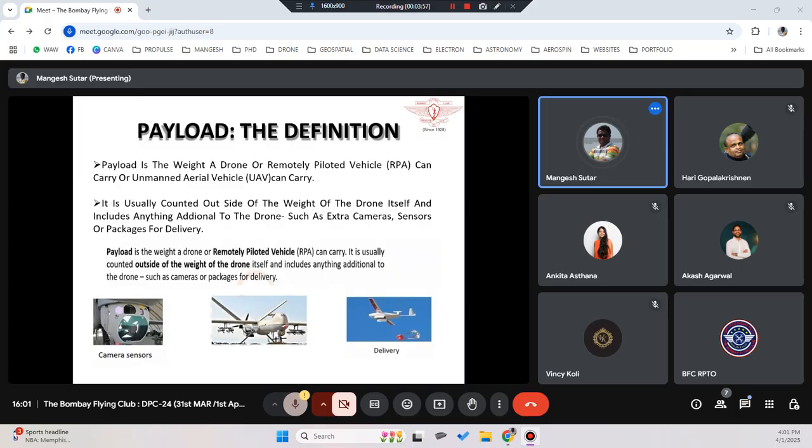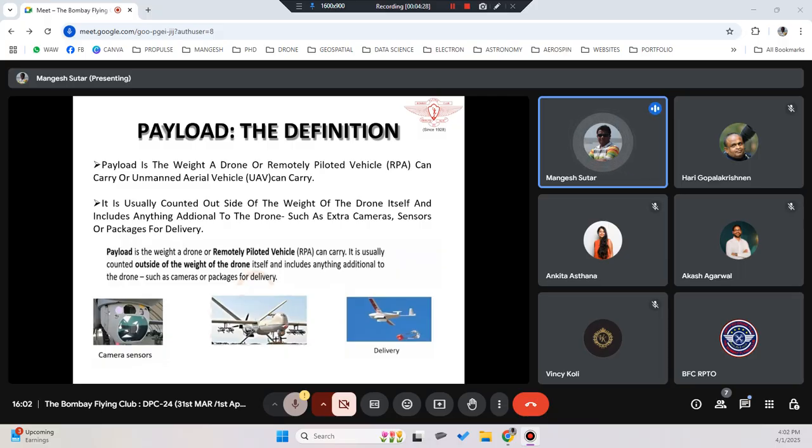But there is a formula defined in drone design that you should always consider 50% of your thrust. Though your four motors together can pull 40 kg of weight, you should always consider 20 kg. So maybe the overall weight of the drone could be 5 kg or 10 kg, and you can put another 10 kg on that drone as a payload.